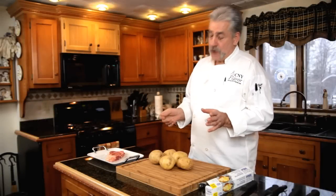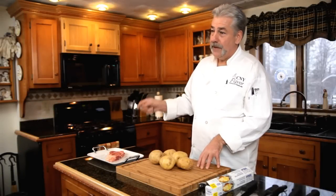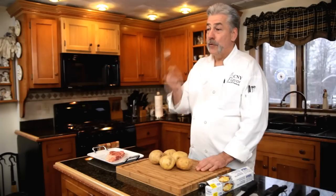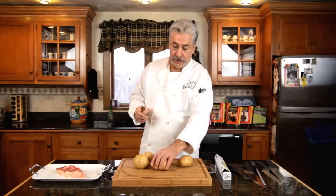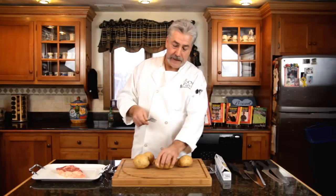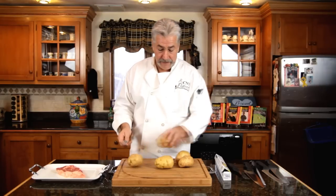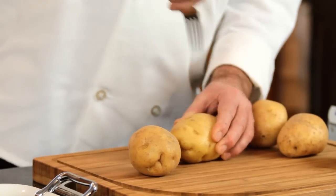So earlier we were talking about putting your fork in the beef and cutting things for the marinating process. Don't do that. We're going to do some baked potatoes. Now's when you do prick them, okay? And you got to be real careful because a lot of people will hold it and just stick it in like that. I've seen people go right into their thumbs and into their hands. You got to be real careful. Even with the tines on the fork, they become very sharp, okay? So just take it, and I like putting in three on each side.